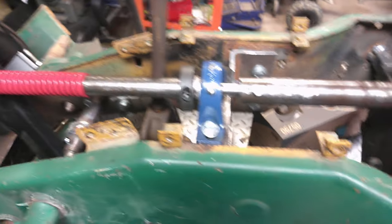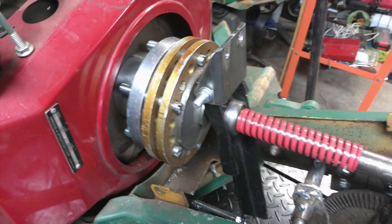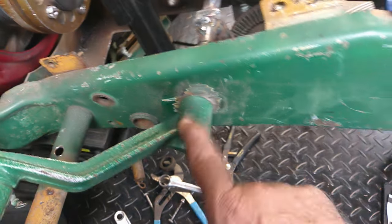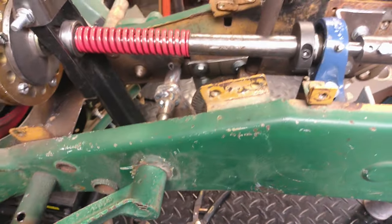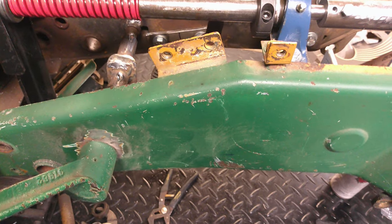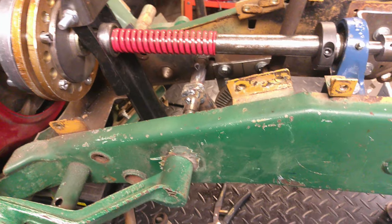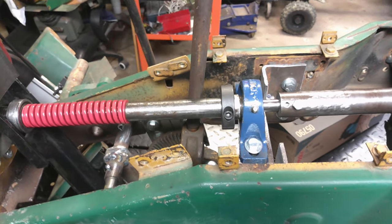So I think that does it for the drive line. The only thing I do have to do yet is get the nuts for the back of the drive pins. We got to put the roll pins in these here instead of the cotter pins, and we got to put a roll pin down through right on the other side of this frame to keep the clutch arm from coming out. And after we get that done, we will have to make a stop and fashion up some kind of a spring to keep the pedal pulled back. That's all just little minor stuff. I'll probably throw it into another video. This one's probably getting pretty decently long. So yeah, I think that's going to do it for this one.